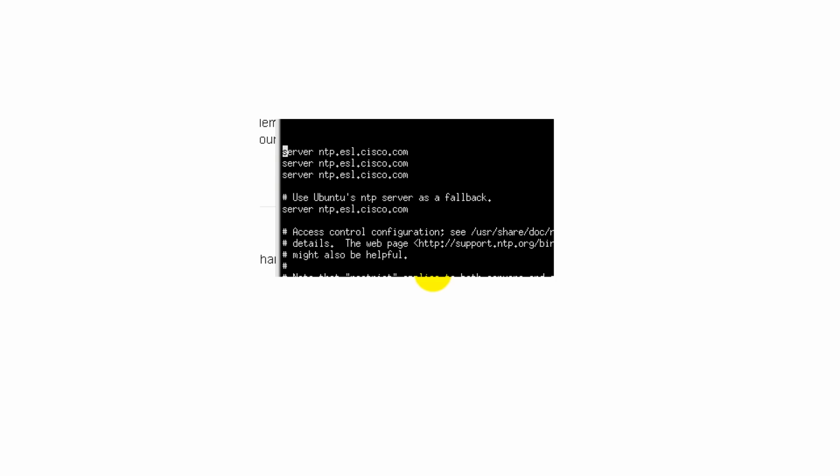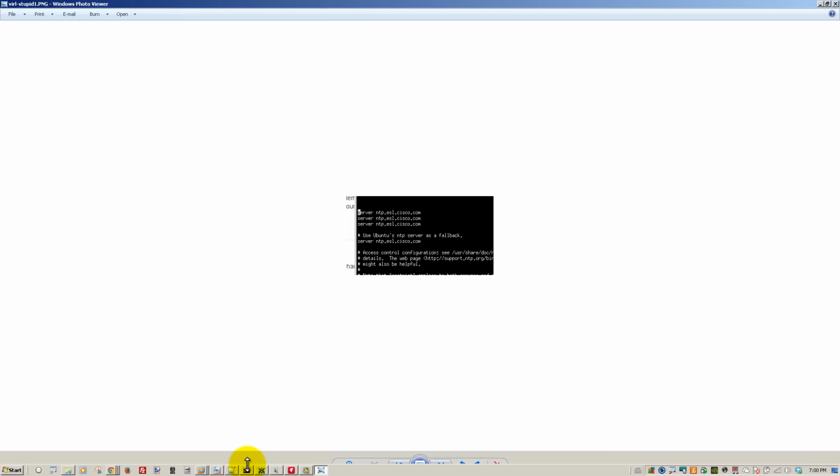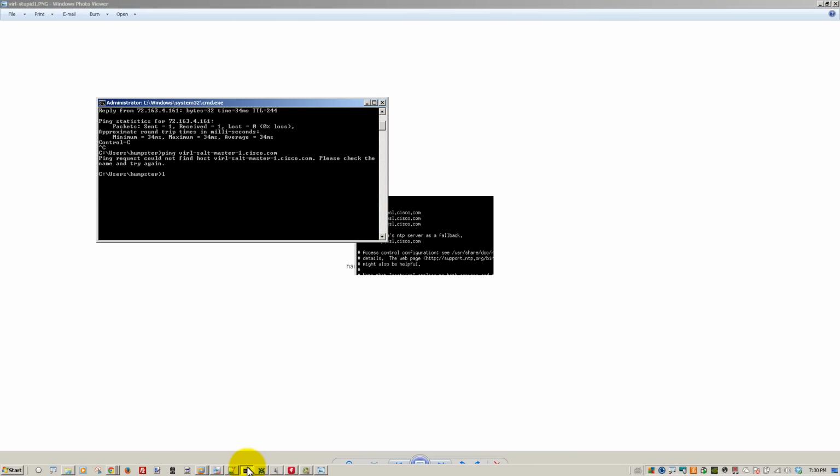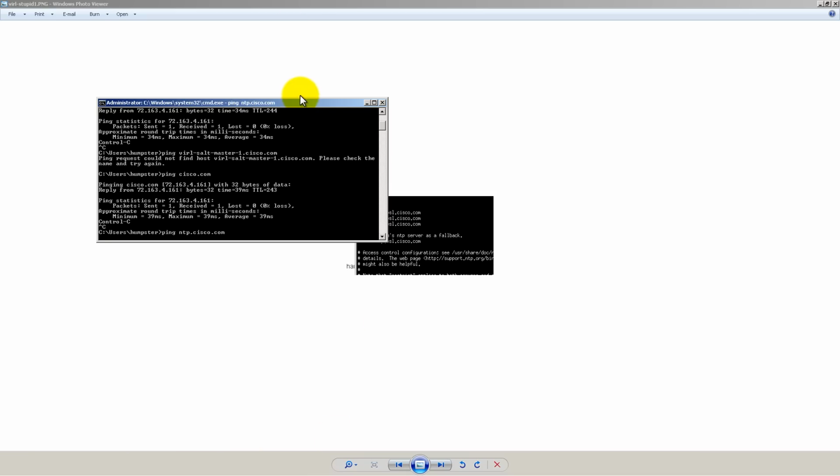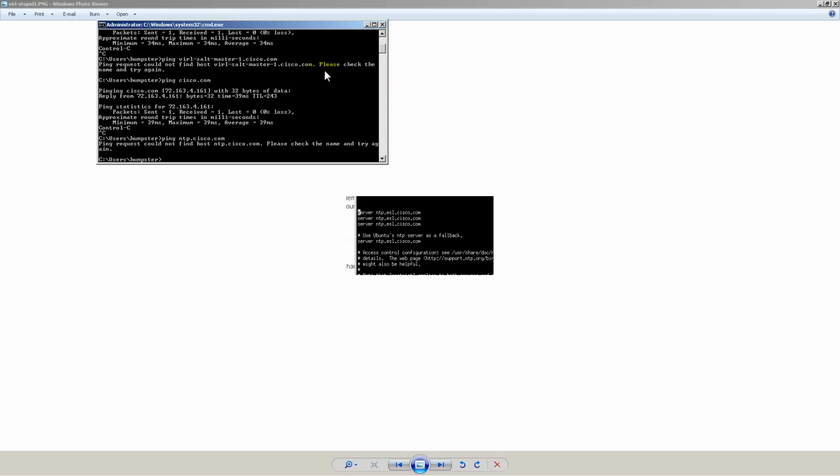Yeah, because I'm sure if you try to ping ntp.esl, let's see, so you should be able to ping, obviously, cisco.com, you should be able to ping, right? Ping ntp.cisco.com, probably not. Maybe they're getting hammered. And then what other people do is they replace all this, they nuke all this, and they just do pool.ntp. That one should always work.